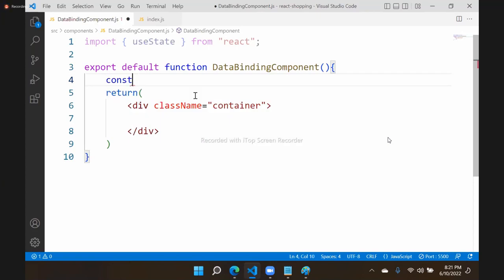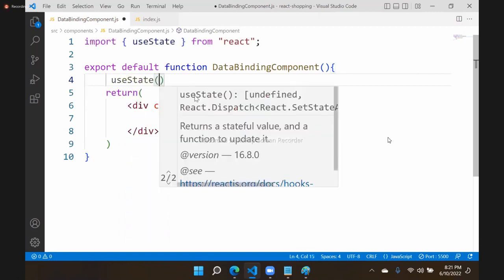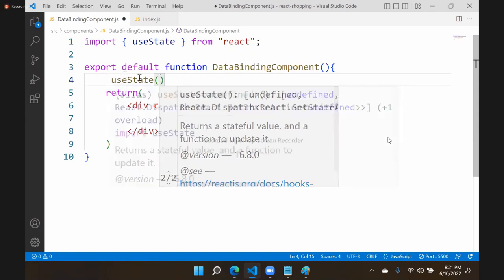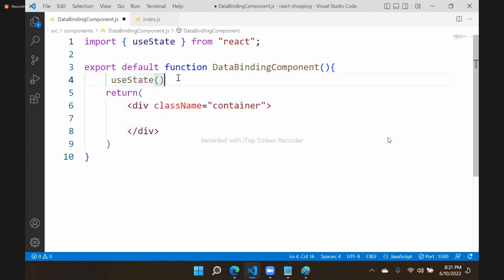Actually, the point is simple. useState is a method. This method tells what kind of data you want to store in memory, which means it is allocating memory. In the memory, you can store any kind of data. If I write single quotes, it is a string.